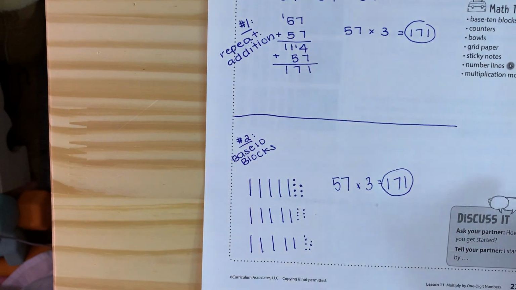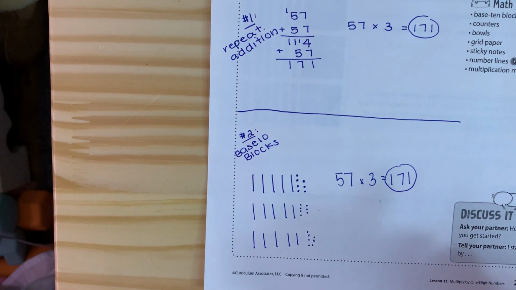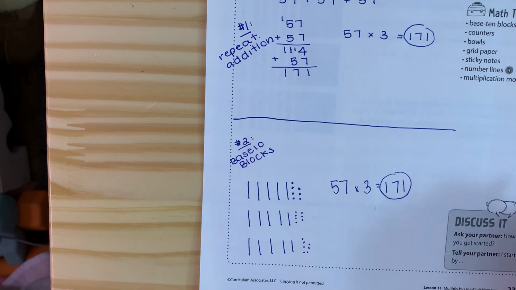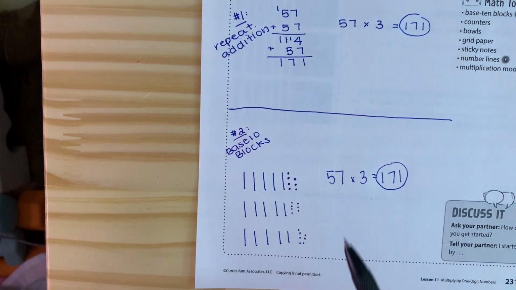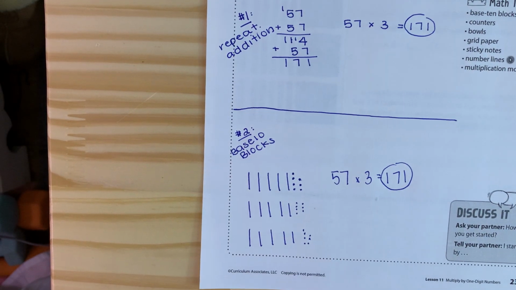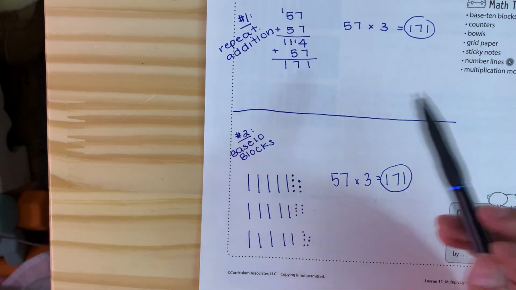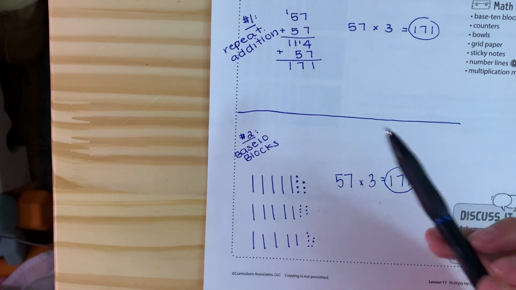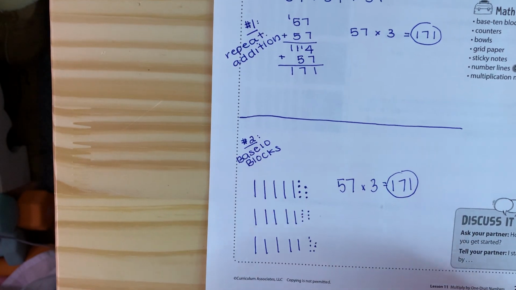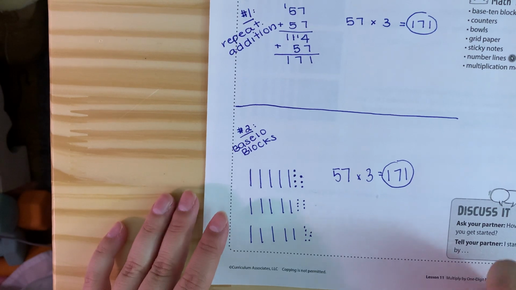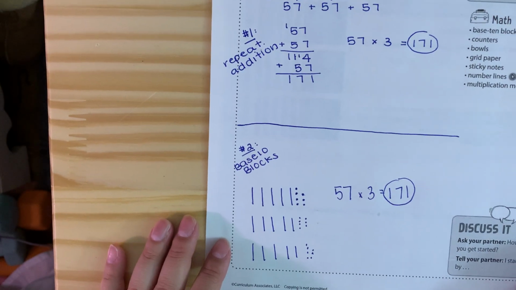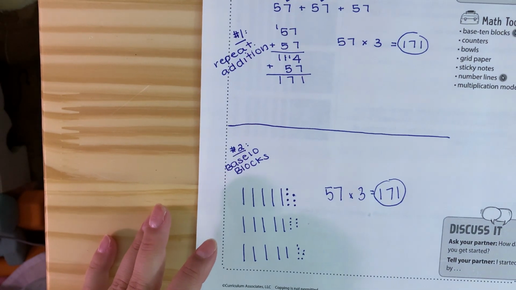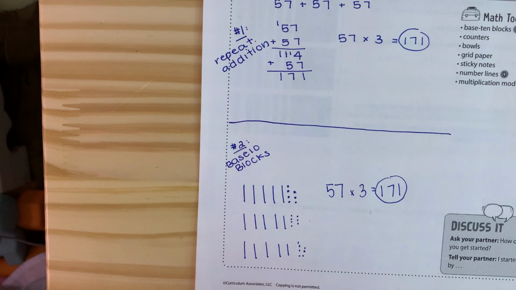It's up to you which makes more sense to you right now, since we are just starting multiplying by one-digit numbers. I want you to join the Google Meet right now and tell me what strategy you prefer. Do you prefer repeated addition, or would you rather use the base 10 blocks? Obviously, when we get to larger and larger numbers, the base 10 blocks won't be as easy, but if we have small numbers like this, it does work for what we're doing right now. If you have any questions so far, you can pause and join the Google Meet. If not, we are going to move on to page 234.